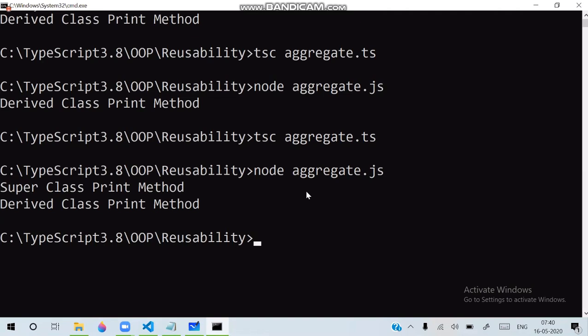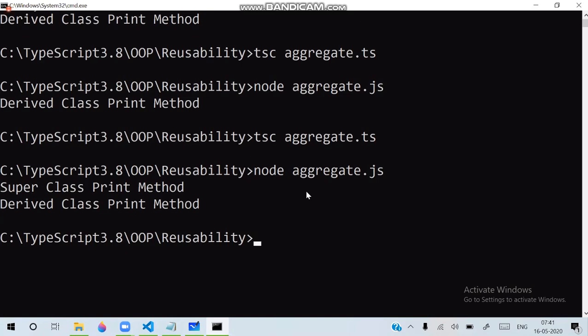So this is one important point about code reusability. You can reuse without any relationship between the classes. That's what we generally call aggregation. We can reuse by maintaining the relationship between the classes. We generally call this extensibility.